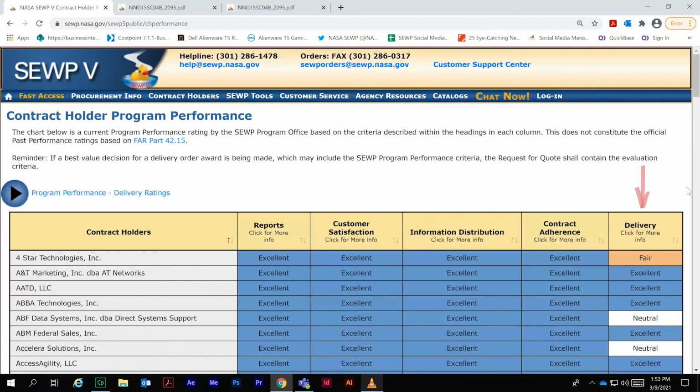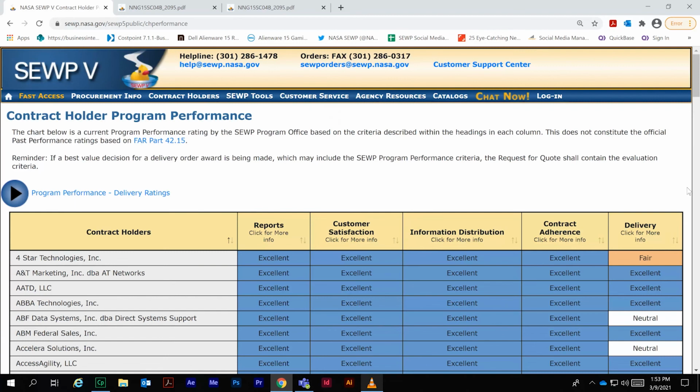If they quote 6 months and it takes 6 months, that is fine. If they quote 6 months and it takes 9 months, that is not acceptable. They are expected to meet the time period they quoted to you. If they do so for all of their quotes, they'll be excellent. If they occasionally have issues, they may be very good. If they have regular issues, they may have lower ratings.